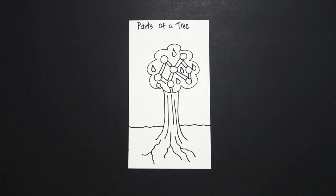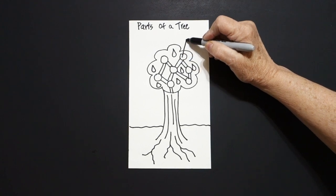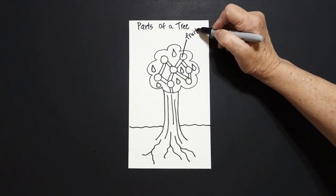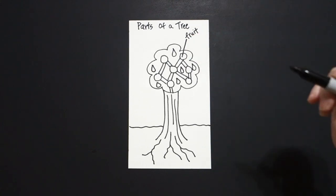Now we're going to draw lines and label what we just drew. So right here on the baby circle, I draw a line, and this is fruit. The fruit that grows on a tree. Not all trees have fruit, but the ones that do, we're going to designate with this label.